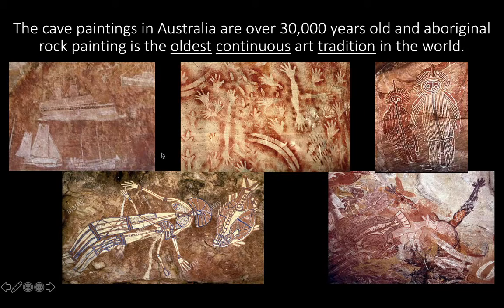This other image in the upper left is less than 500 years old for sure, but it's pretty interesting. At some point, some Dutch boats and some other European boats came close to some of their settlements, and they saw them for the first time, and simply from memory, some of the Aboriginal people drew these European boats on the walls to communicate to other people what they had seen. I'm sure this was quite a shock to the people, and even though it's only several hundred years old, still totally fascinating, and you can imagine what it was like for those people to see that for the first time.